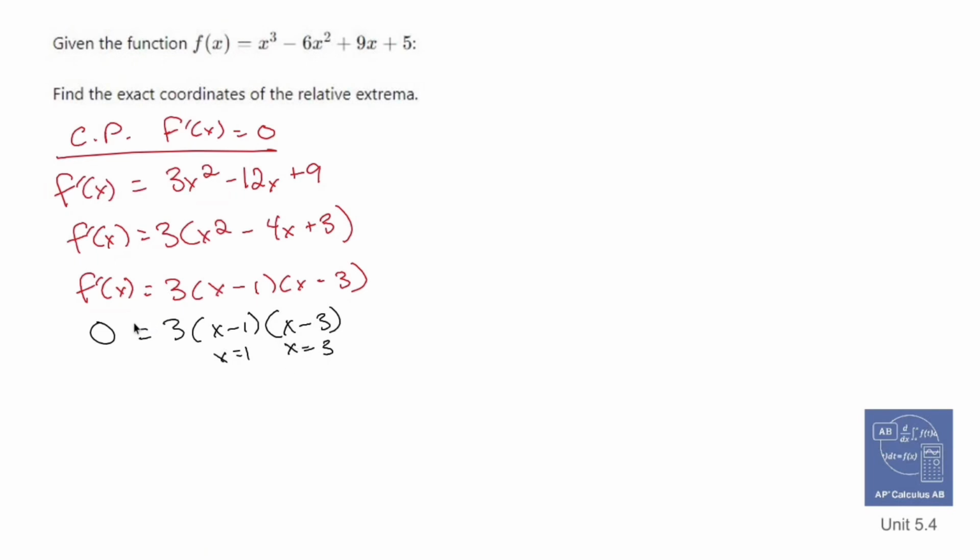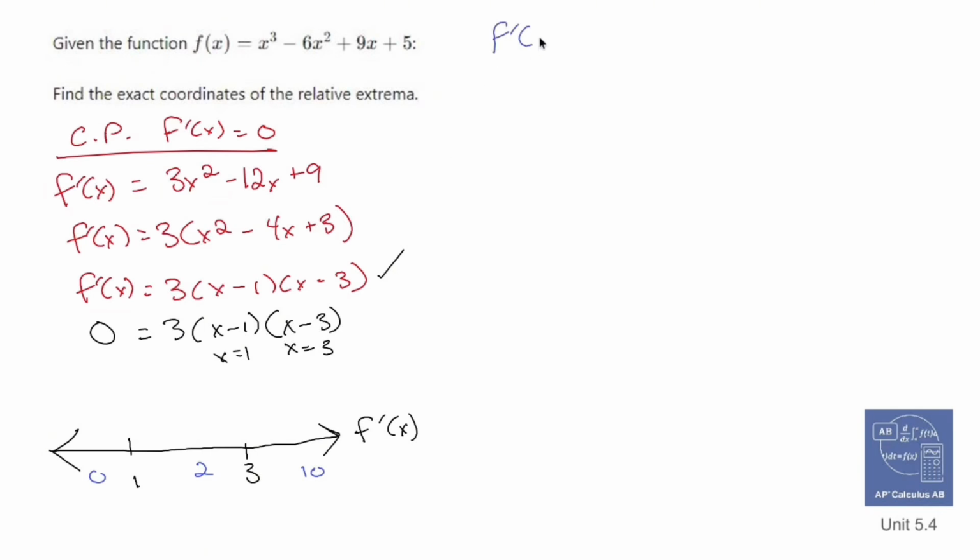All right, now that we have our critical points, we need to find out where this is increasing or decreasing so I can use that information to determine where the relative extrema exist. So 1 and 3 are my magic numbers, and I'm doing this with f prime of x. I'm going to plug these into actually probably that factored formula because it'll be easier to deal with. I'm going to plug in 0 because it's below 1. I'm going to plug in 2 because it's a nice number between 1 and 3. And I'm going to plug in 10 because that's nice. The numbers will be nice.